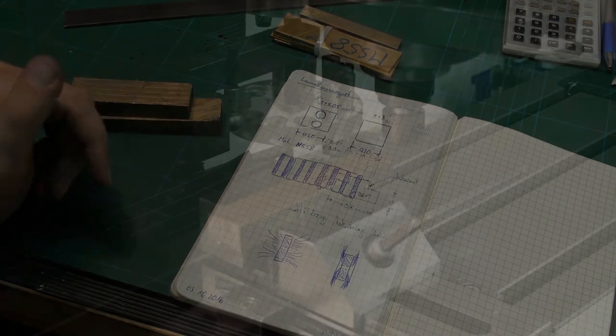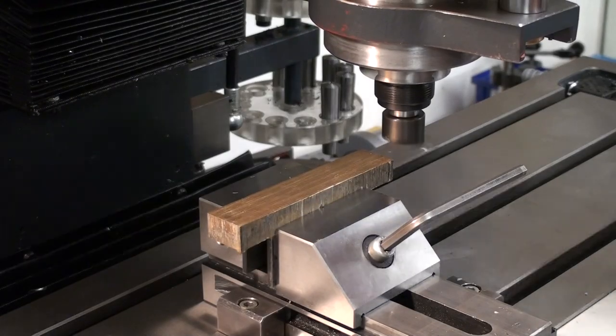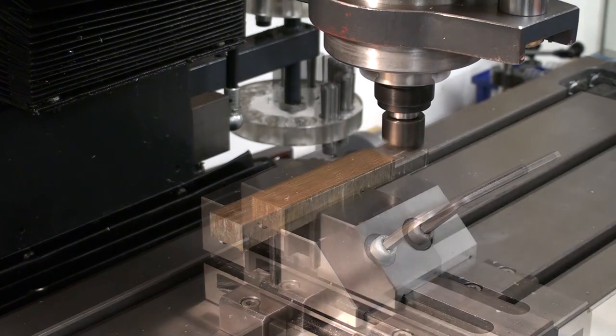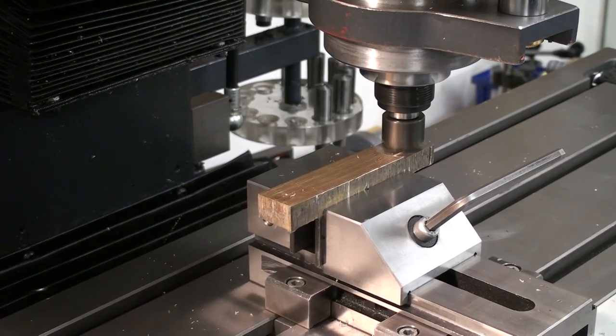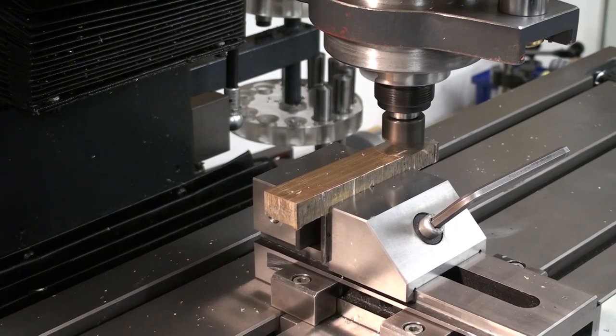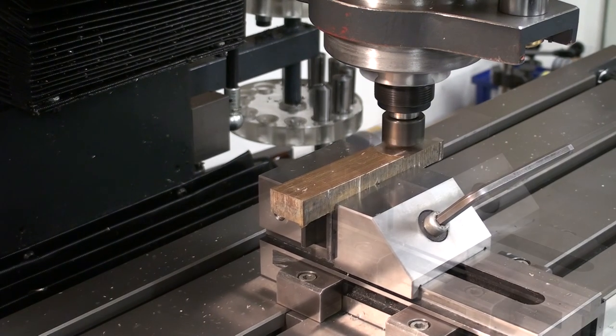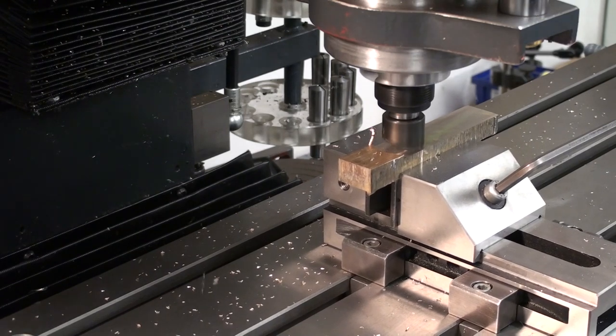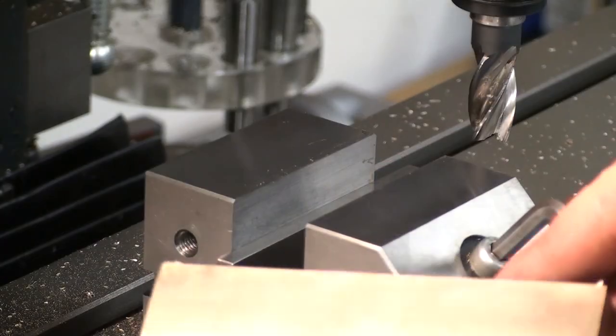So let's go. And we're going with one magnet. Just decided that. Okay, now we're over at the milling machine with the rough piece of brass clamped up in the vise, and I'm using a fly cutter to clean up the surface, which worked very well. The problem with the fly cutter is the chips fly all over in the shop, and on the next setup I decided to use an end mill.